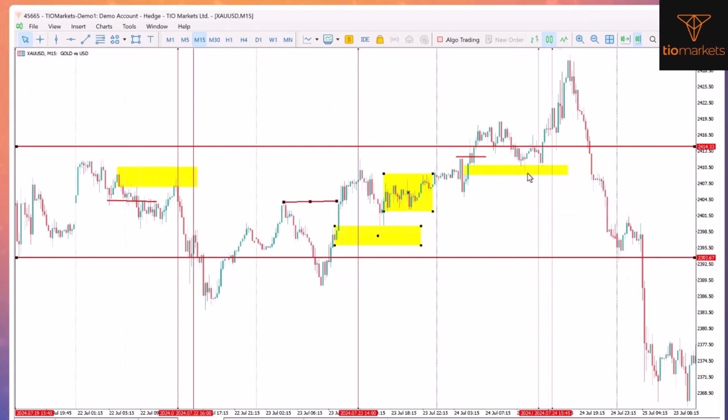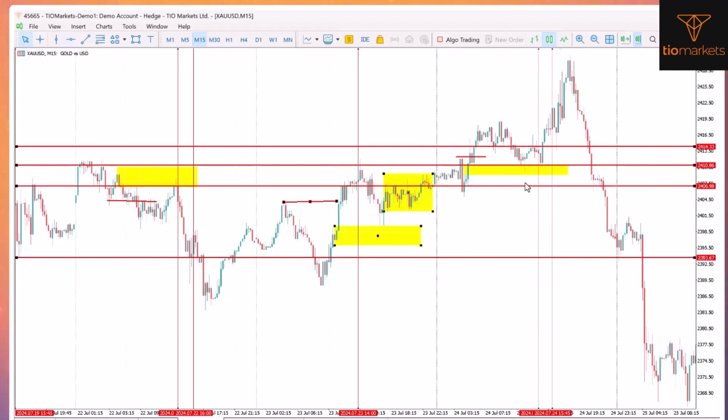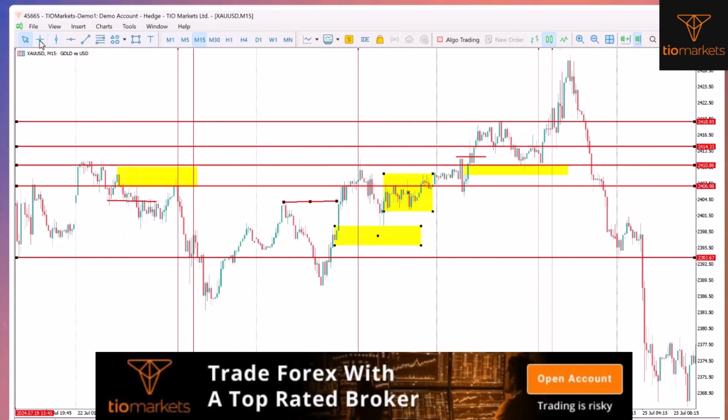Price comes back, retests this particular area after the New York open. As you can see here, this is the New York open, the first red line. So this is the retest, and when price gets there, either you had limits at this particular zone or you enter at market price, your stop loss just goes below the last candle of the fair value gap formation, which is this one. And you're looking for the next high. And if you're looking for this high, this is how many points that you're looking for.